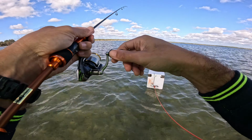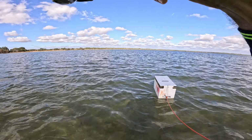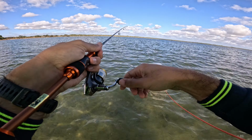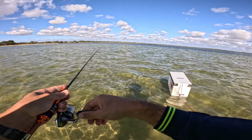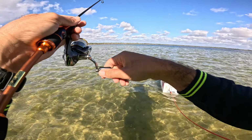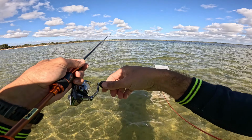Oh, I got a hit. Yes, that's a better one. No, it came off. Oh, that was a much better one. Oh, smashed it and let it go. Look at them all. Yes. No, you saw that? Really struggling to keep them on the hook.